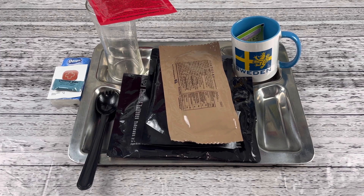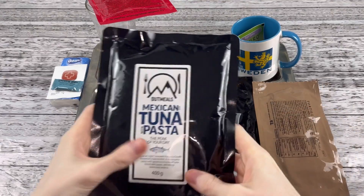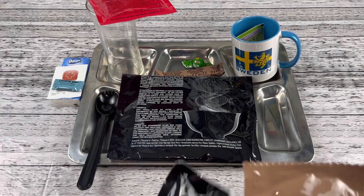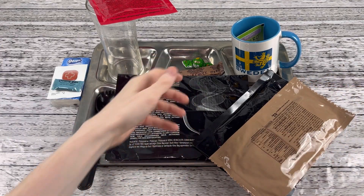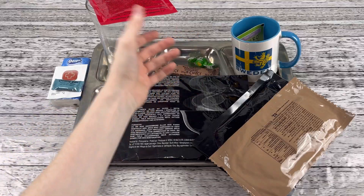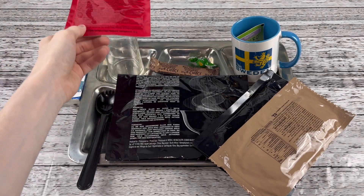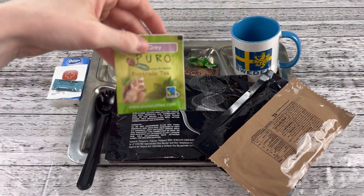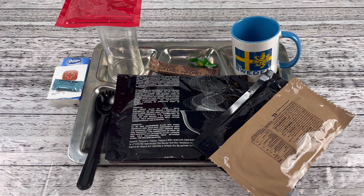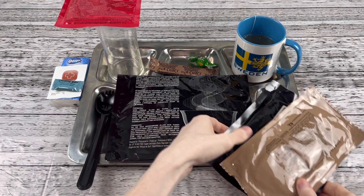Hello everyone, welcome to the third and final meal of this excellent, wonderful, wholesome, comforting Swedish ration. For tonight's dinner, we're going to have that Mexican tuna with pasta and then tortillas with the flameless ration heater. And then for dessert, we're basically going to have that chocolate bar with the bim bom to wash it all down. Got that apple drink and that Puro save-the-rainforest Earl Grey tea. This looks like good eating — let's get to it. So now to work this FRH.